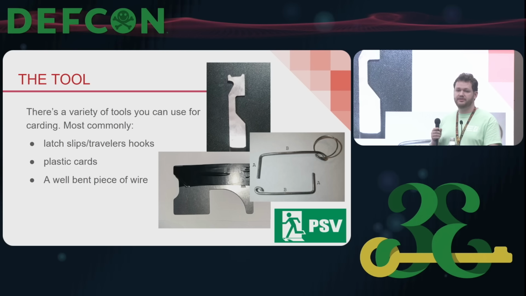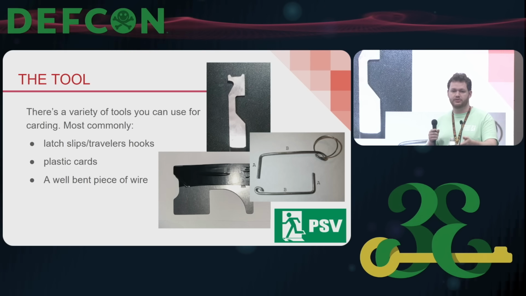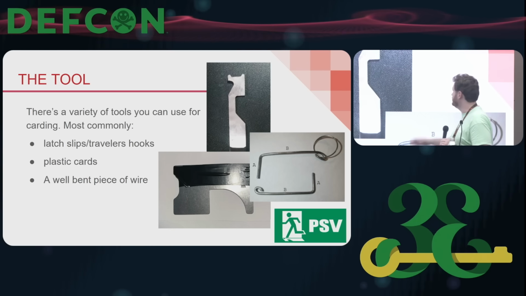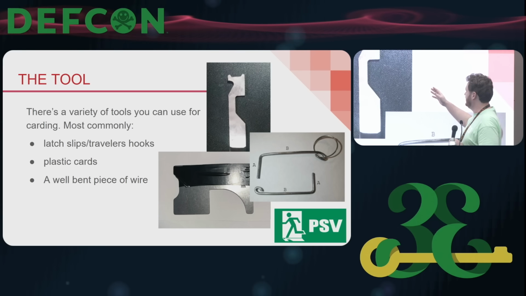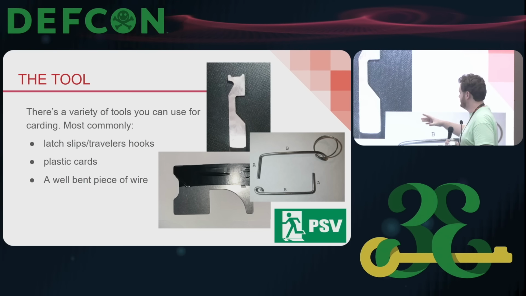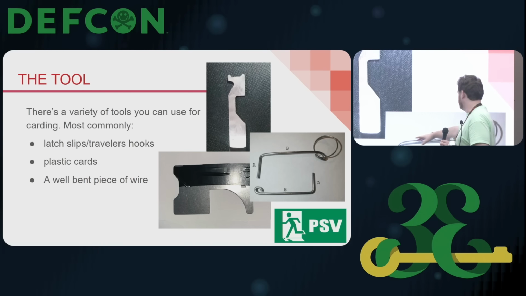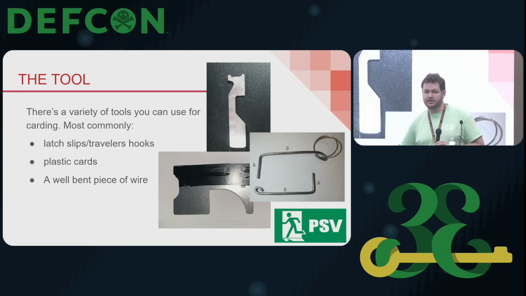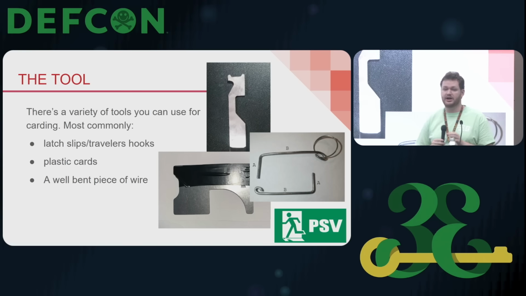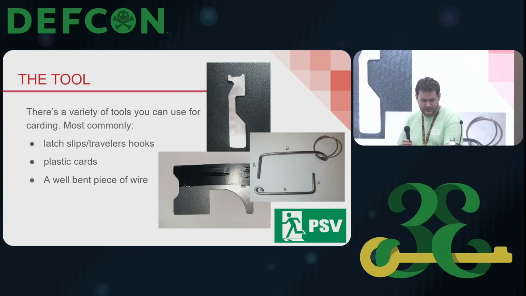There is pushing and shoving. Pushing is when you push the latch away from you. Pulling is when you bring it towards you. And there are various tools here that you can use to help gain entry to these various different locks and deactivate the dead latches. These are your standard latch slips right up here, various carding tools, as well as just bent pieces of wire that you can use to deactivate these locks. It's a lot easier than what you would think.